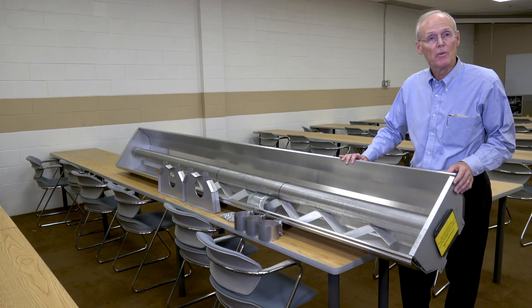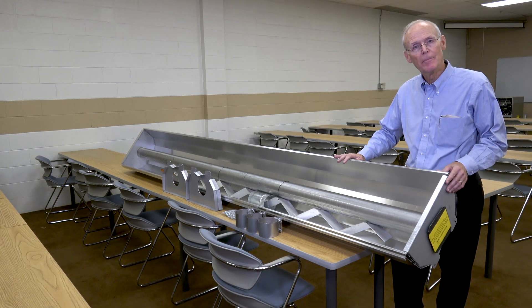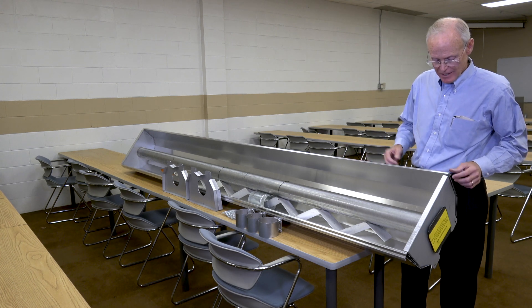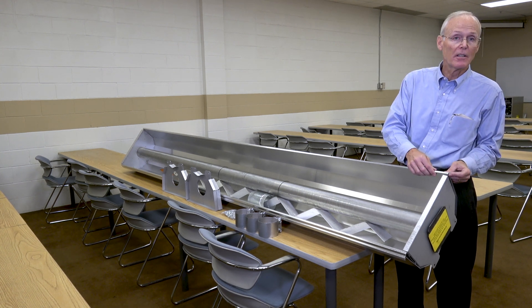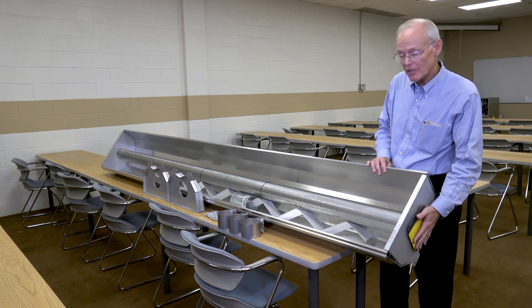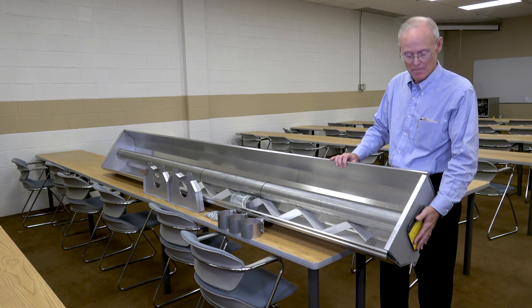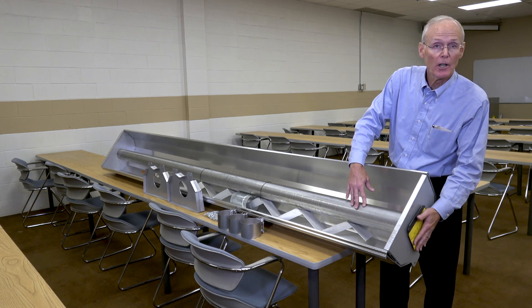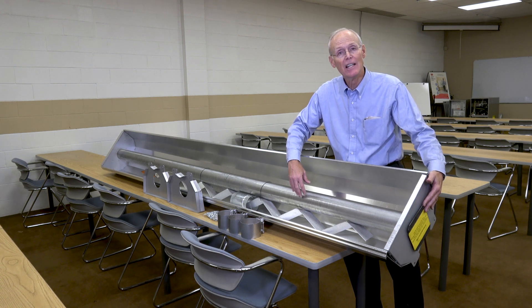Now this is the reflector kit. If you order a 40-foot tubing package, this is what you get — this and a few other pieces we'll talk about in a second. This is the reflector kit because it has four reflectors on it. If you order 40 feet of tubing, you get four 10-foot reflectors. Plus you also get 10 feet of tube. Now this tube is in here as a stiffener because these are very thin reflectors. But this tube is a little bit different — this tube will have a header on it which bolts up to the burner head. And the tubing is also a little different: this is an aluminized tubing because it takes the heat a little bit better.